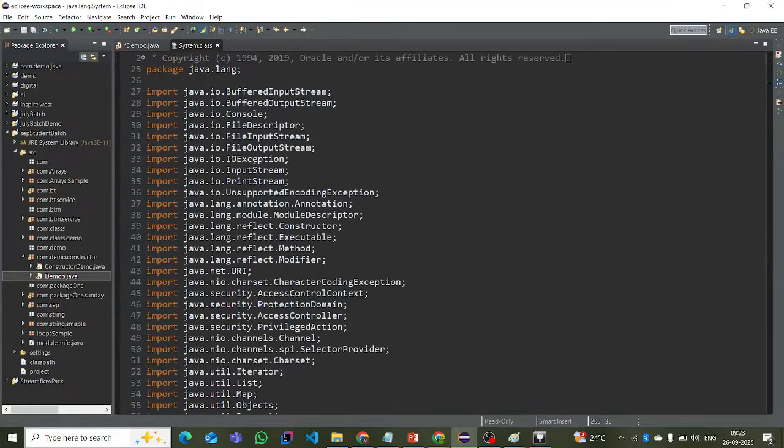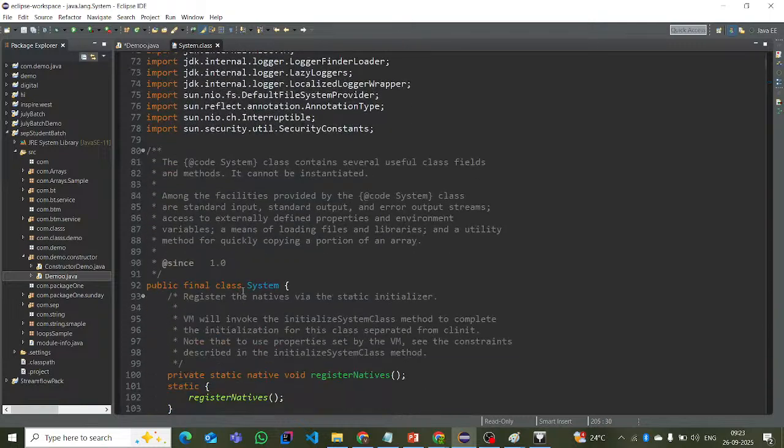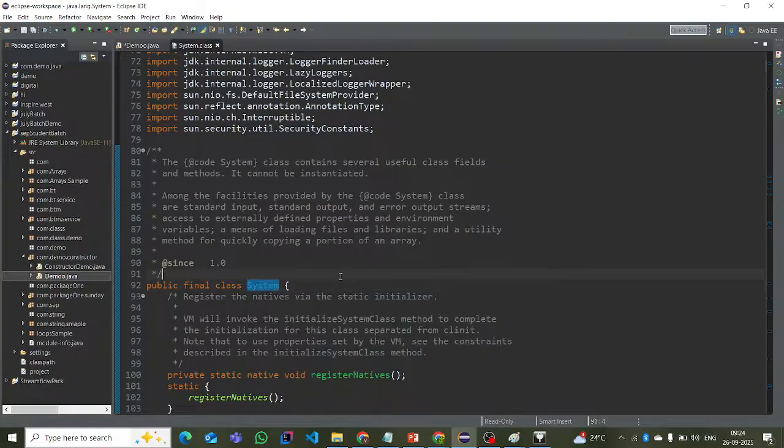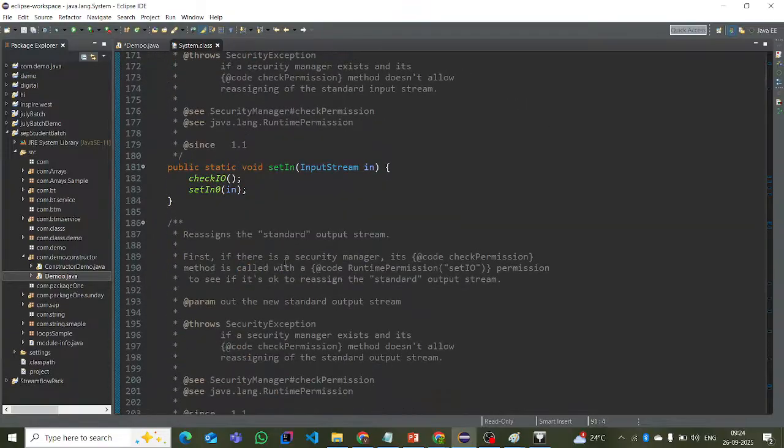But a class we always start with uppercase. Uppercase for the class. This is a very, very important thing. Class always starts with uppercase, System. But for a method, see now, setIn. The method starts with lower case, immediately In is uppercase, the I in In is uppercase.